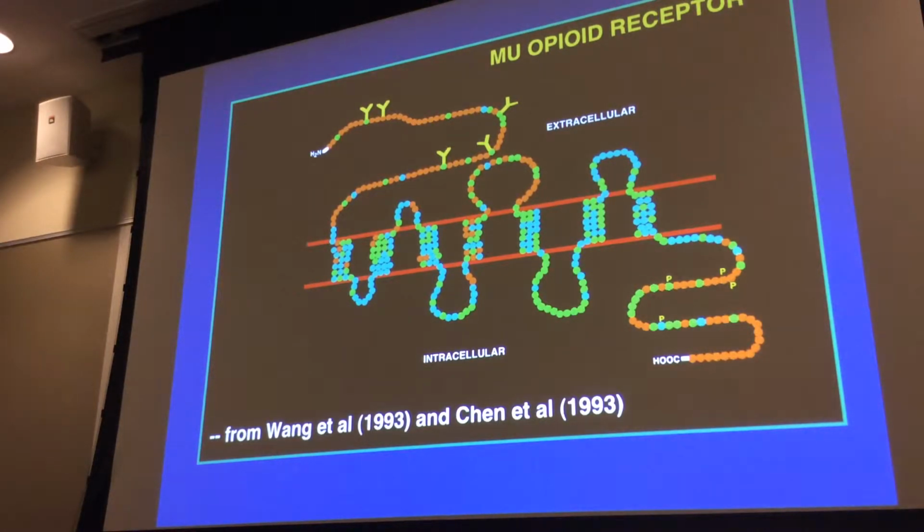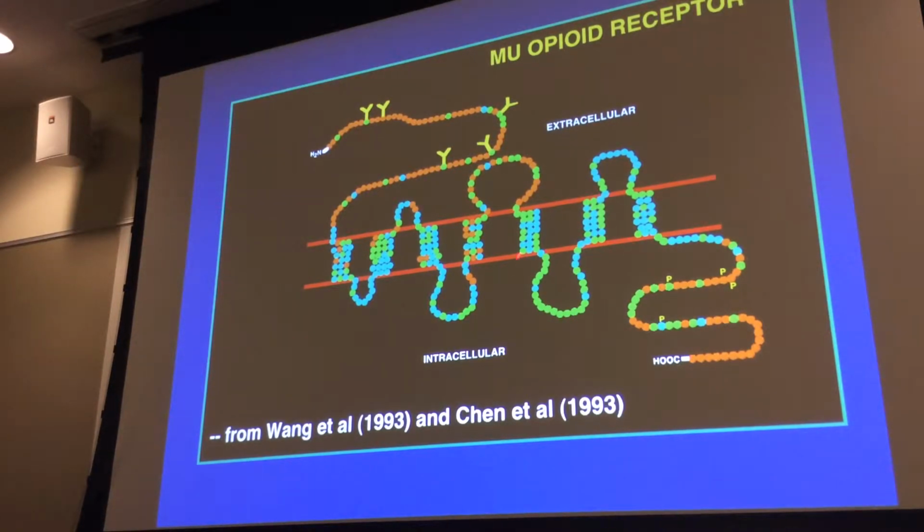So whether the receptor binds light, or is an opiate receptor, the beta-adrenergic receptor, or the alpha-2 adrenergic receptor, they all follow the same structural rules. And that's why we call them superfamilies. These superfamilies are all related according to their signal transduction properties. So these are all G protein coupled receptors, and they all work by the same rules, even if they work on different G proteins. So here is an example of a mu-opioid receptor.